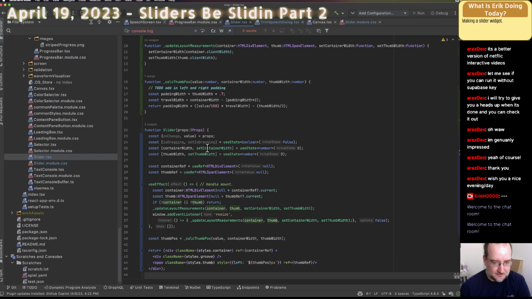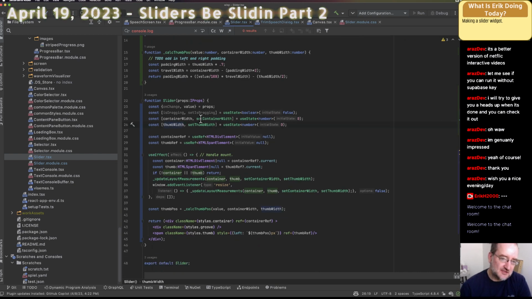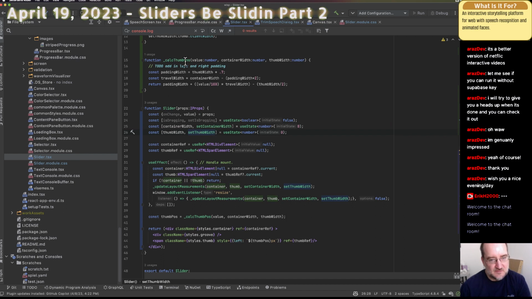Initially, I just had these two measurements, but I realized that I'm doing some other measurement calculation to calc the thumb position, and some of that data is going to be needed for dragging. So here I'm calculating the travel width, or the area that the thumb can traverse horizontally. That is also needed when the user's dragging on the thumb and tries to drag it off to the right.